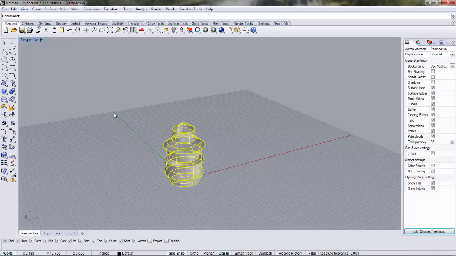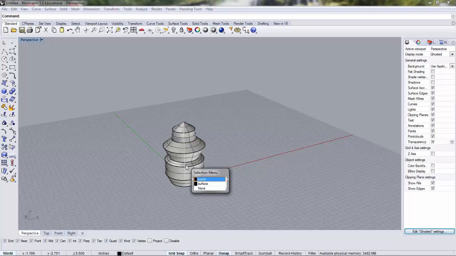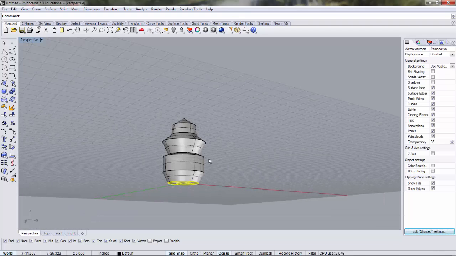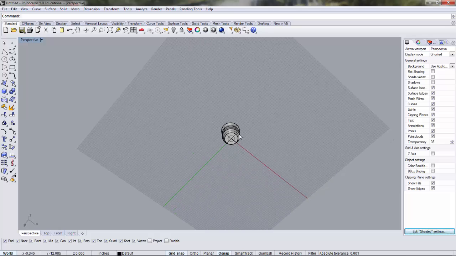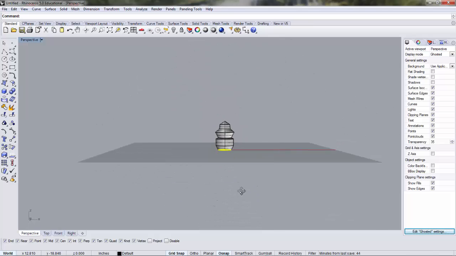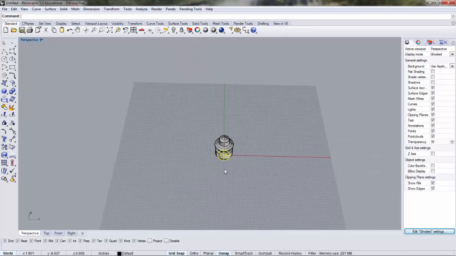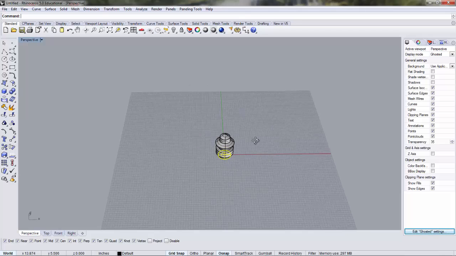So if I select that entire surface and explode it, you can see that I can now select these as individual surfaces. This bottom is already just a flat circle, so I don't have to worry about that.